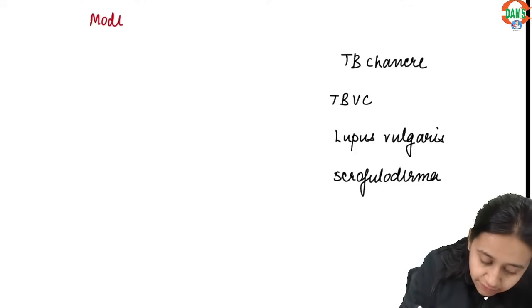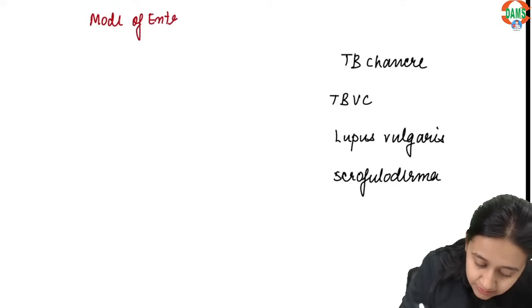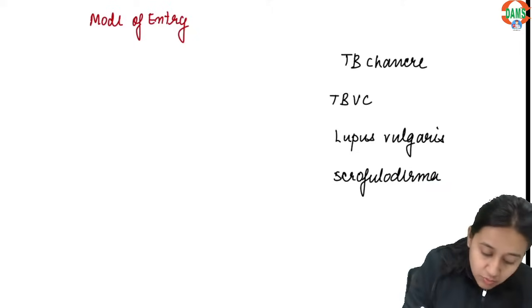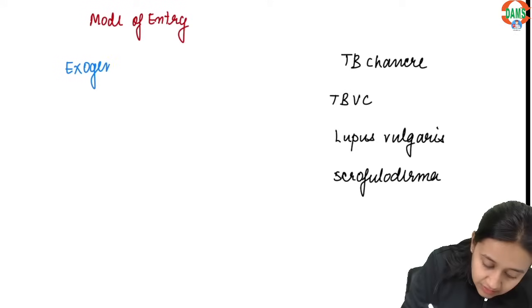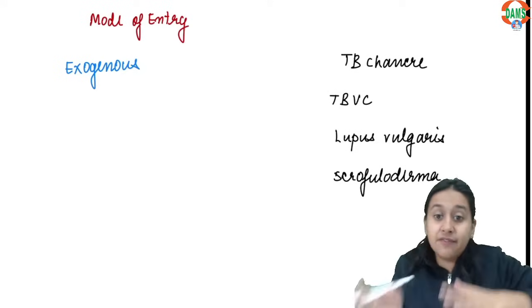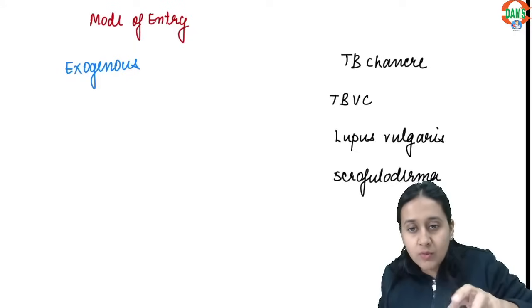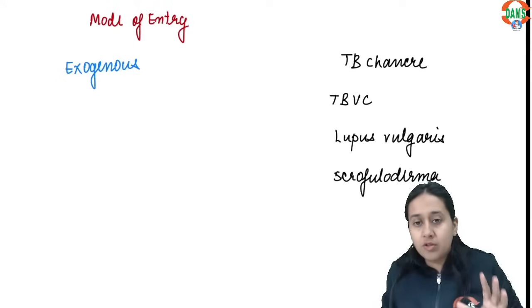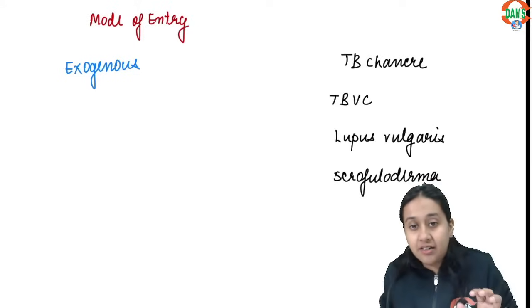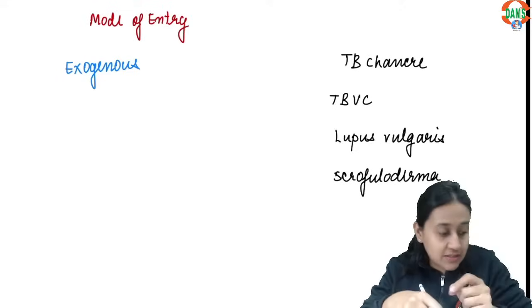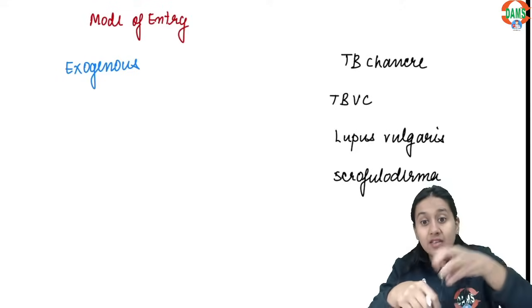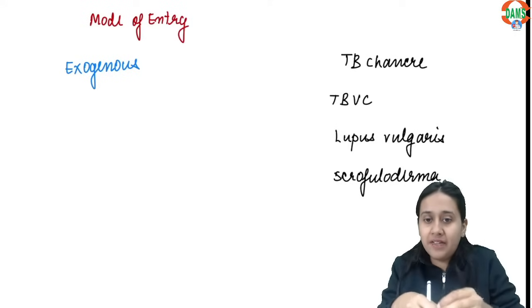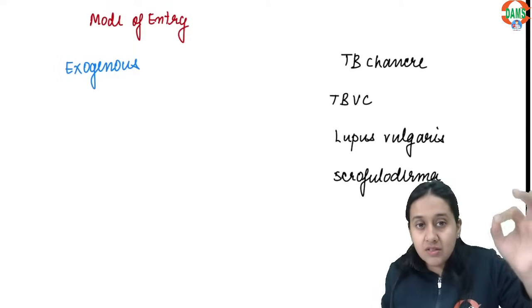One is the mode of entry, how the organism enters your skin, how the TB bacteria entered your skin. There are two modes. One is exogenous. The TB bacilli enter your skin from the outside environment. For example, you were walking barefoot and accidentally stepped on the sputum of a TB positive patient. So, exogenous entry. A microbiologist working in the lab, suddenly there was trauma to the skin while working with samples of TB, exogenous entry. So this is the mode of entry.